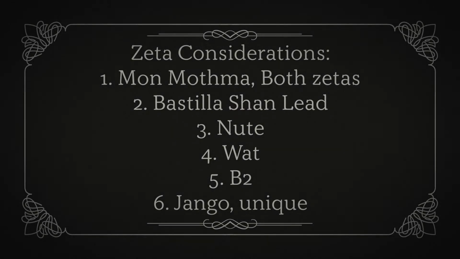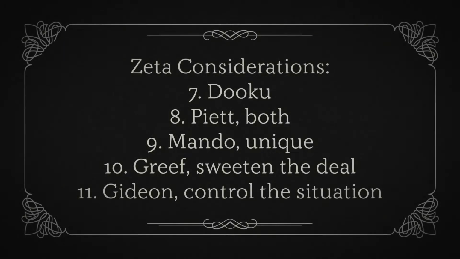Now here's my list in no particular order, not including legendary characters. Mon Mothma, both Zetas. Bastila Shan's lead. Newt. Watt. B2. Jango's unique. Dooku. Piet, both of his. Mando's unique. Greef's sweeten the deal. And Gideon's control the situation. This is another very subjective list, so please let me know what your lists look like.